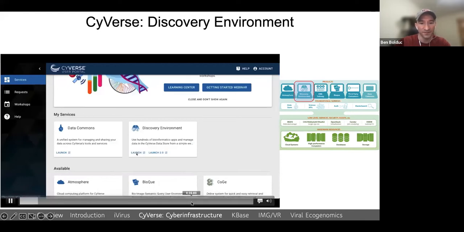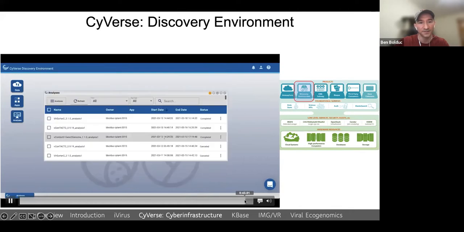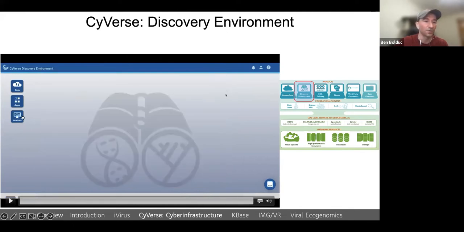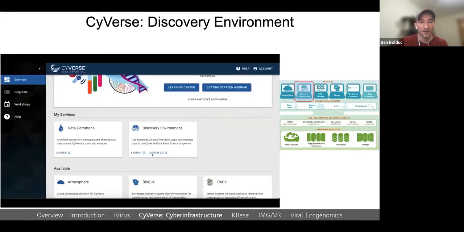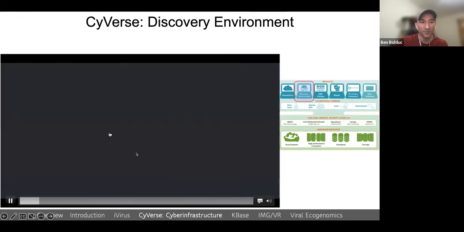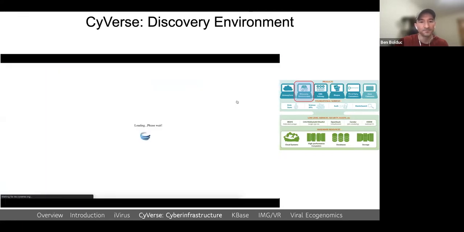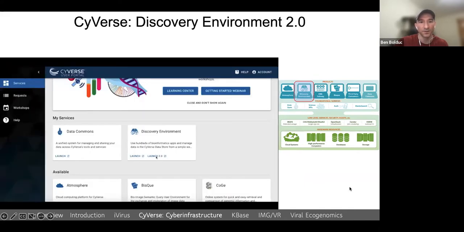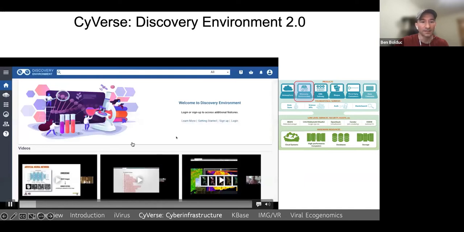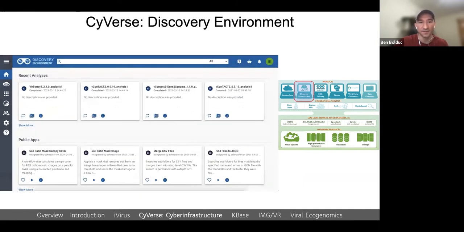Of course, it's going to start over. Maybe it's because I already got to the end of this. Yes. And so this is a very bare bones way of looking at your data, the apps that are available and the analyses that you have performed. The 2.0 takes a more modern approach. It's 2.0, there we go, and has definitely what you would consider a more modern telling of the story.